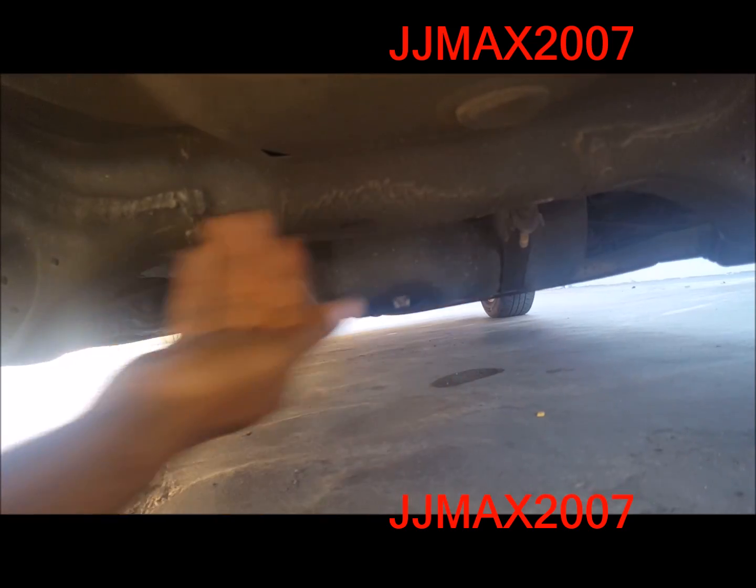I also want to get that big plate here. I'm not sure what it's called, can't remember, but I saw it online. That's probably going to be my next install. But for the most part, these bolts here all connect to it, and if you want a sway bar, they also work here as well. But for right now, we're just going to install the strut bar to strengthen up that chassis a little bit.